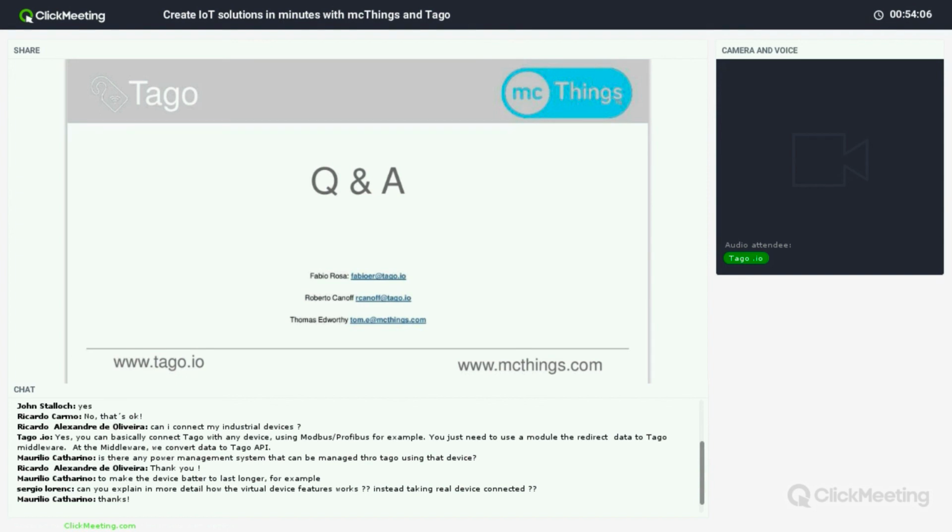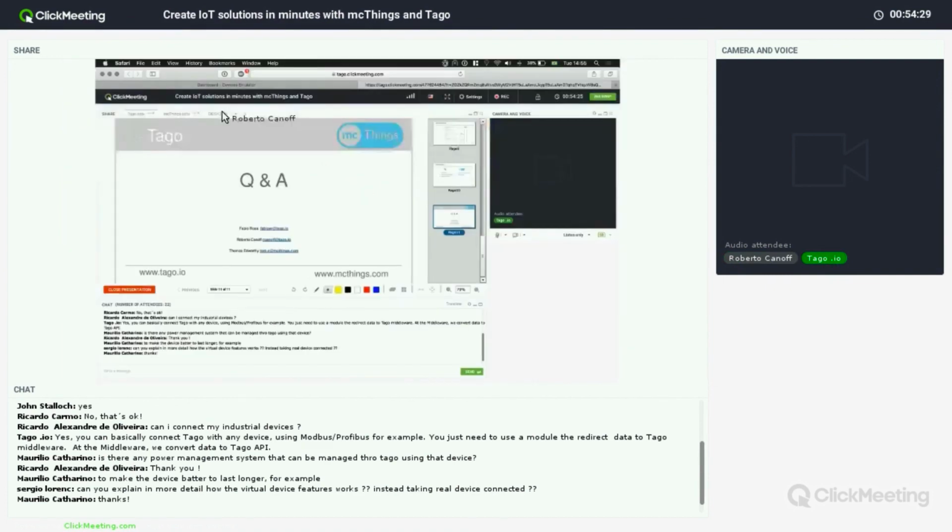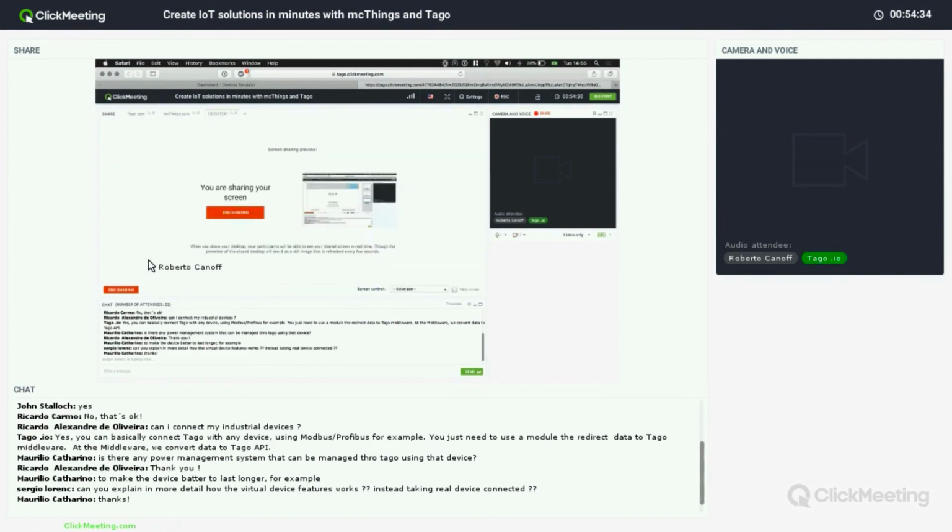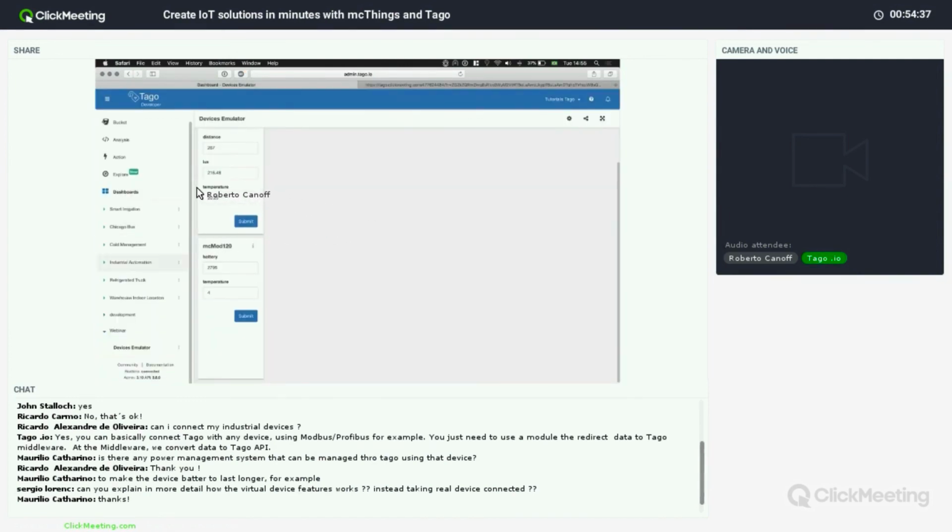Because basically, if you have a real device outside and you want to send the data, you need to grant access to that device. If you take a look in our documentation, you see that there are some basic things to be followed, but you need a key, you need a token. So when you go to Tago and you create the device, you get a token. Okay, so Roberto, maybe you could just show the screen with the token to make it easier. And then you get this token and add it in your device. But that's one way to answer your question.